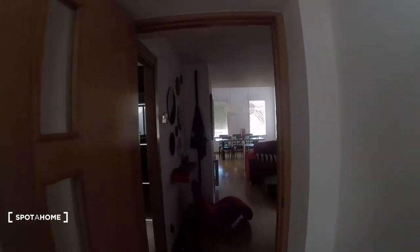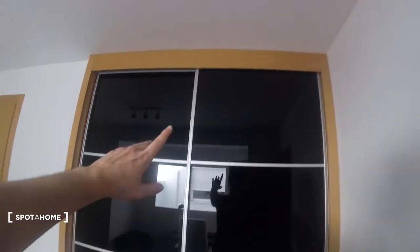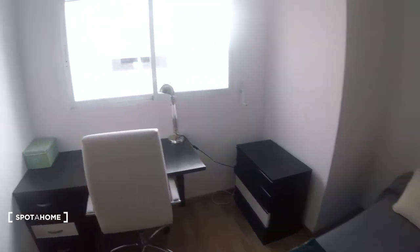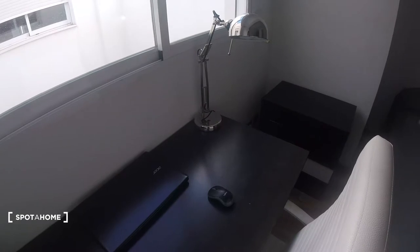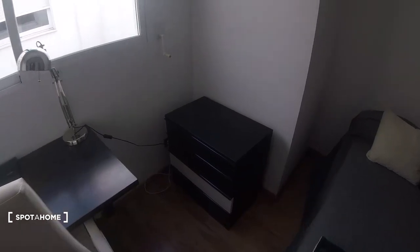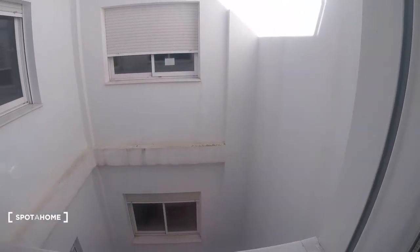We go back through the corridor and turn to the left to find bedroom number three. It's a pretty nice bedroom too. We've got a built-in wardrobe, also super big and super tall, and a double sized bed — everything is neat and tidy. We've got a wooden desk in black color with some drawers, a chair, a light, and a chest of drawers. There's a window with an interior patio view but quite a lot of light entering, which is pretty nice.